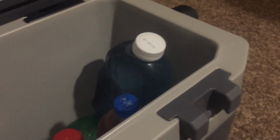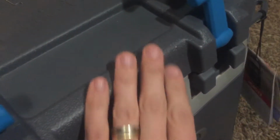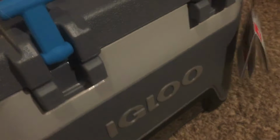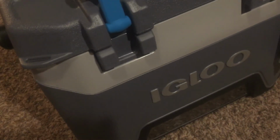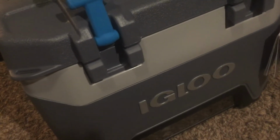Now, it's been inside the house, which has been about 70 degrees. These are just a bunch of frozen bottles. They've all got ice in them still. It has been over 4 days at this time, but it's only about 70 degrees in the house. So it looks like maybe it'll last 5 days at that temperature. I've been opening it once or twice a day. The first time I put in just a few things of ice, and I opened it 5 or 6 times a day to simulate a real environment, and that one lasted about 3 days.